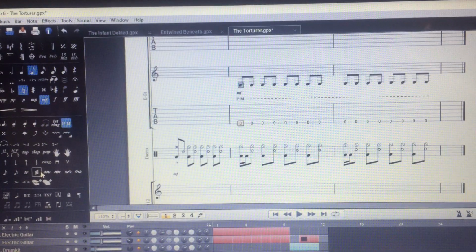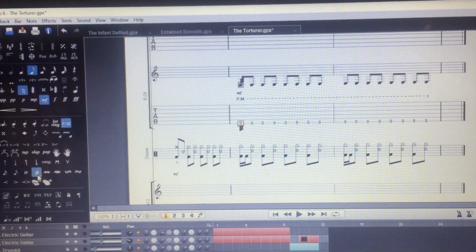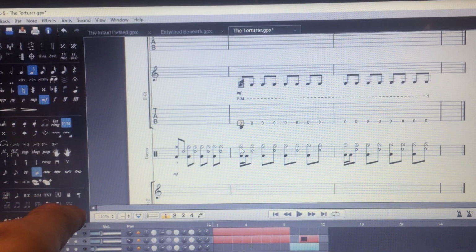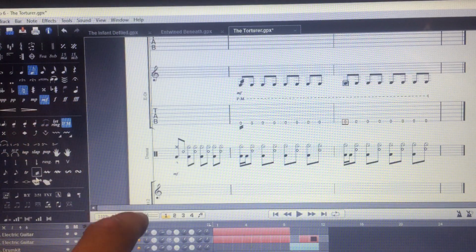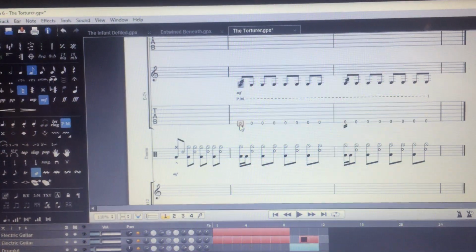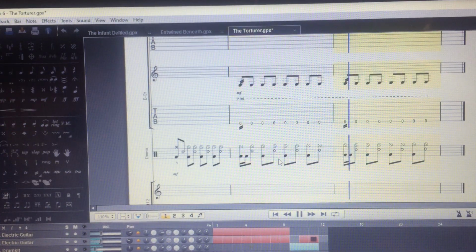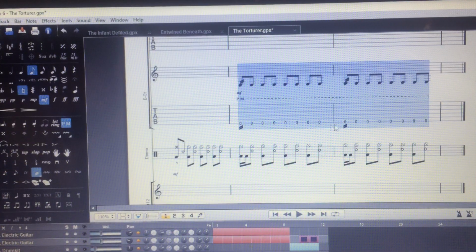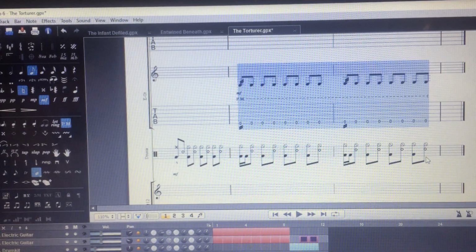And at the start. Now the reason I didn't use a 16th note here for this is because if I use a 16th note, it's going to double the hi-hat as well as the bass drum, and we don't want that. We only want the bass drum. So now you've got that kind of effect. And you could obviously have these beats anywhere and match them up with the bass drum anywhere, and it will sound pretty cool.